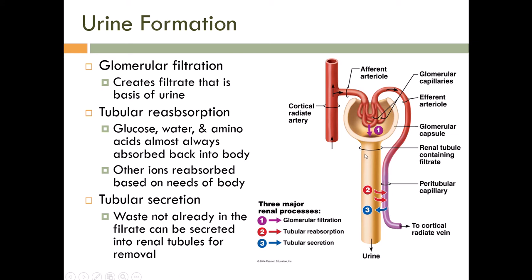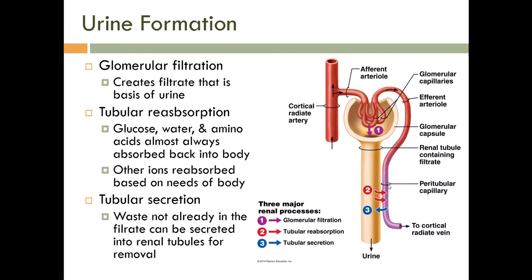The renal tubules carry out reabsorption and secretion. Reabsorption is the reuptake of stuff that was in the blood that got filtered out at the glomerulus but is still useful to the body: water, glucose, amino acids, vitamins, different ions, depending on what's going on in our body at the time. All of those things will be filtered out of the blood at the glomerulus, but they are useful, and so they are reabsorbed by the body, and they move out of the renal tubules and into a peritubular capillary.